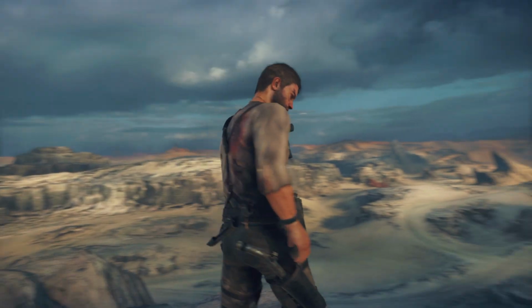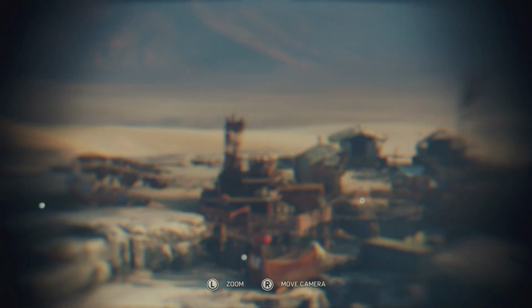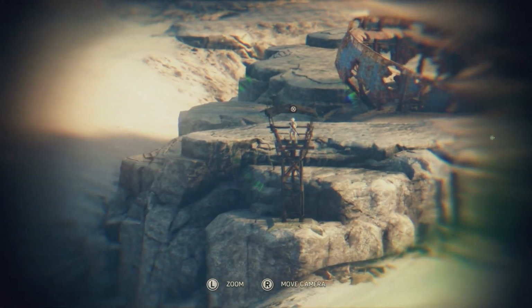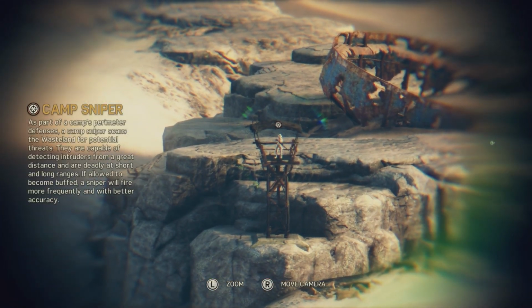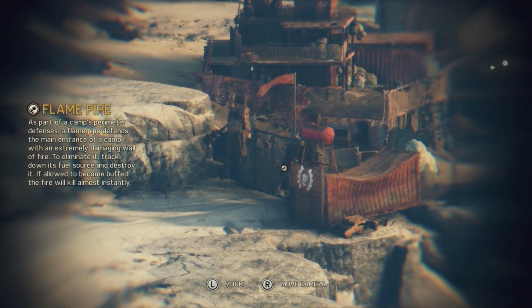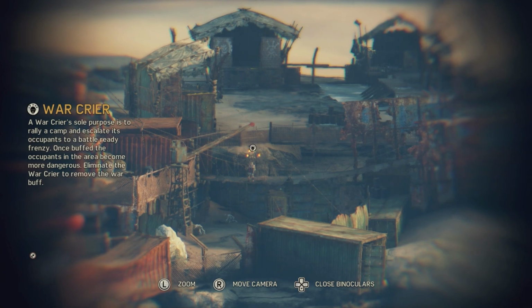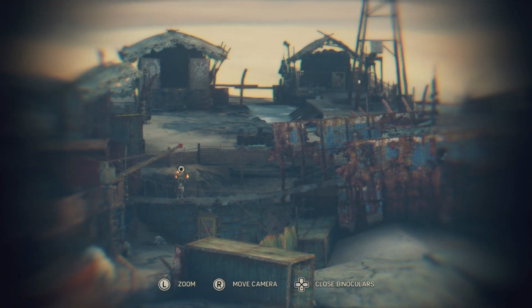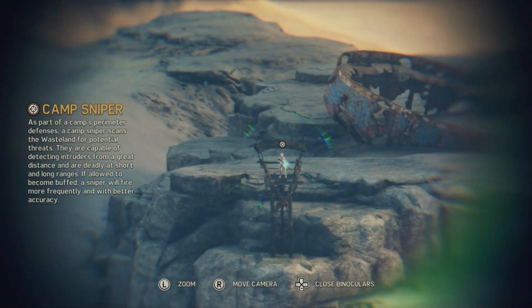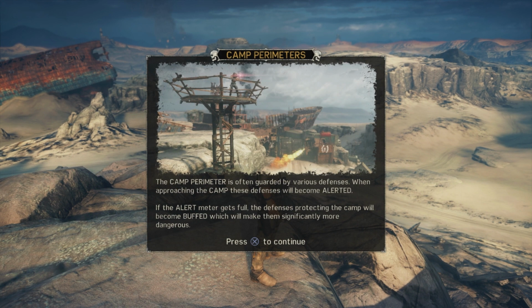Now he looks. We give it a look-see, don't we? Let's see if I remember what everything is. That's a sniper. Sniper out front. Got to be careful with him. Flame pipe. So you hit the gas tank and that disables that. War crier. You want to take those down first because they'll make everybody nuts. I forgot how they want me to do this without a sniper rifle.